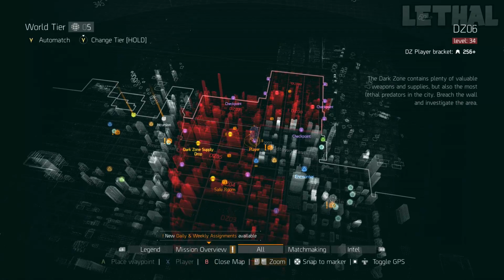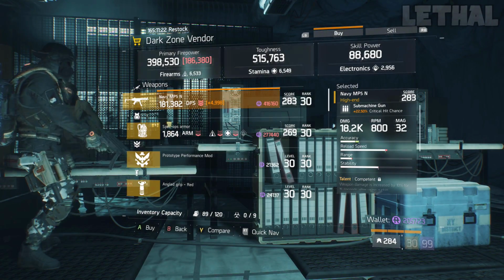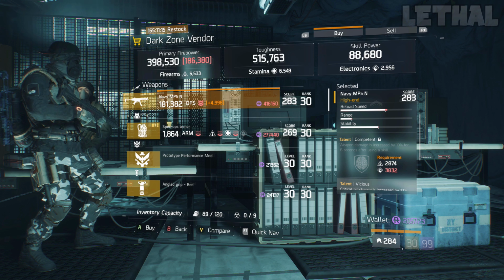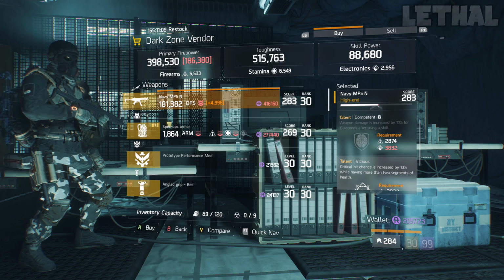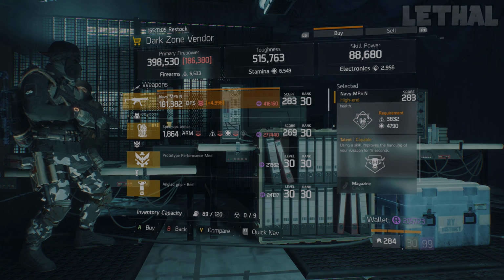The East 53rd Street checkpoint is next on my list, and this guy's actually selling a pretty nice Navy MP5N. What it comes with is 283 gear score, 22.50% critical hit chance, and for the talents it has Competent, Vicious, and Capable. The only thing you really have to do is get rid of Capable, get something like Unforgiving, Responsive, or Deadly, and this will be a decent PvP pickup.